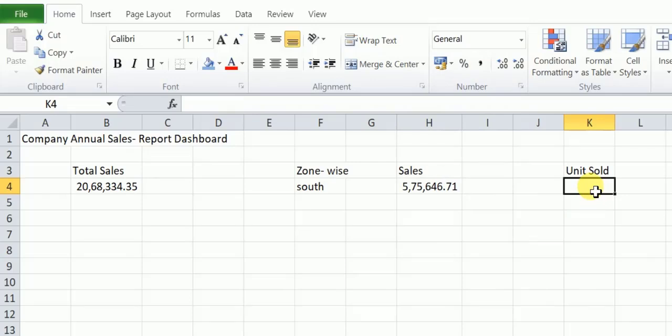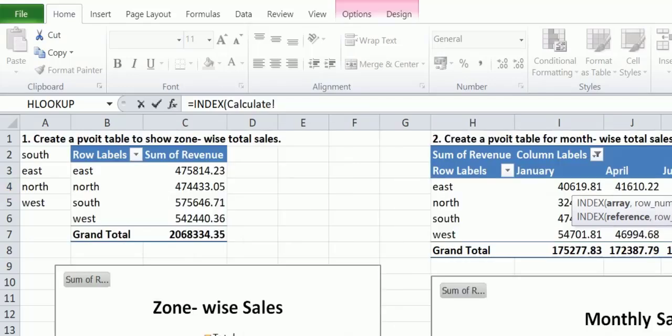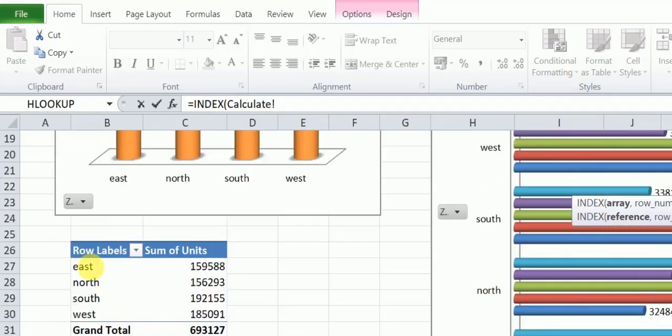Simple. Again equals, okay, go to that pivot table sheet, that calculation sheet. Here we have the total number of units, so select this.